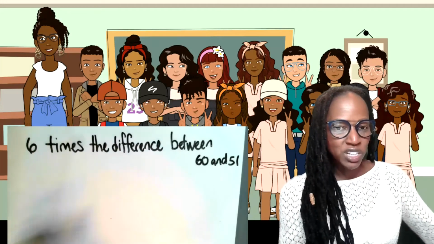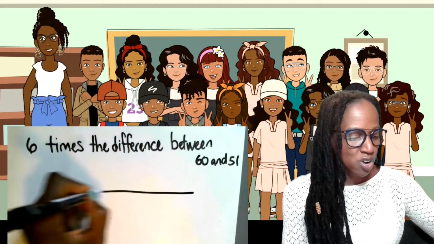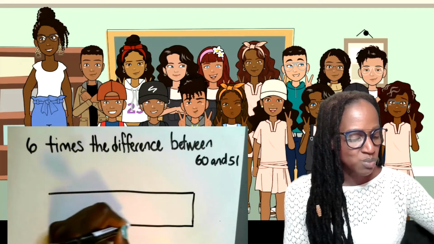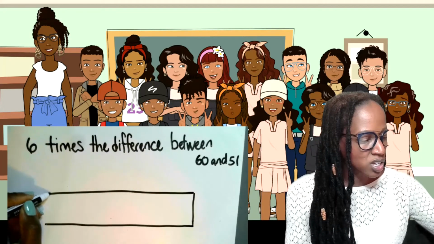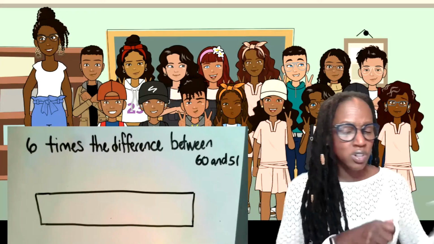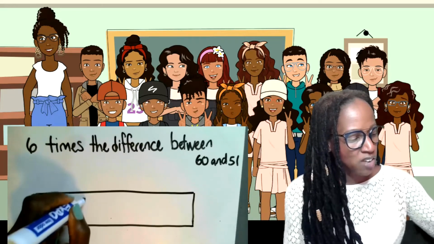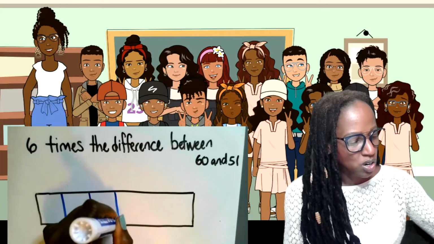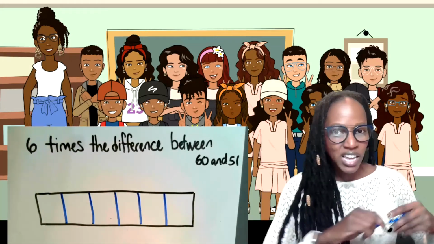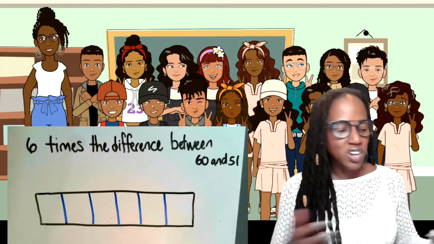I'm going to begin by trying to draw a picture because that's going to help me with my thinking. Okay, so I'm going to draw a tape diagram again, and this time they told me 6 times, so that means I'm going to repeat that unit, whatever the unit is, 6 times. So I can represent that by drawing 5 vertical lines on my tape diagram to partition it into 6 sections. My 5 vertical lines allow me to make 1, 2, 3, 4, 5, 6 equal groups.